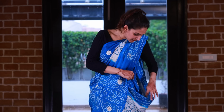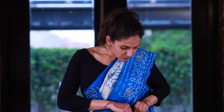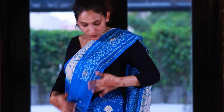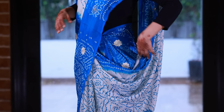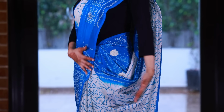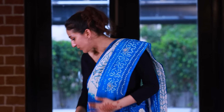Just with 2 pleats, you tuck it into your waist. So once you've tucked it onto the side, this is most of the look. So you see these loops that come on the side, you have to drape it accordingly so you can adjust it. This is the most of the look, which is the infinity sari look. And now I'm going to just accessorize it to add some more character.